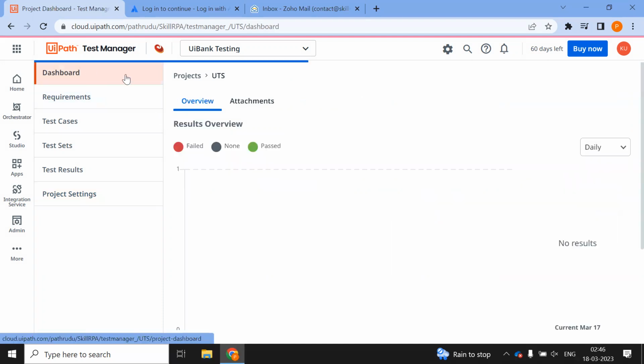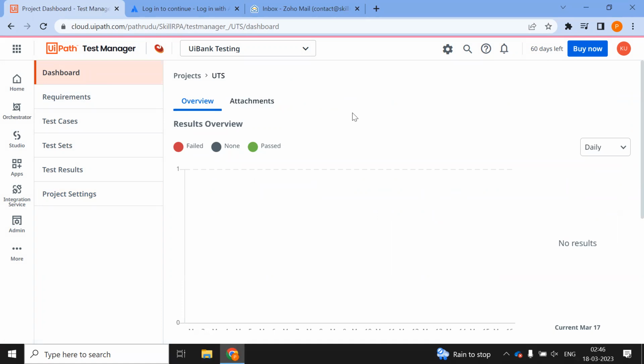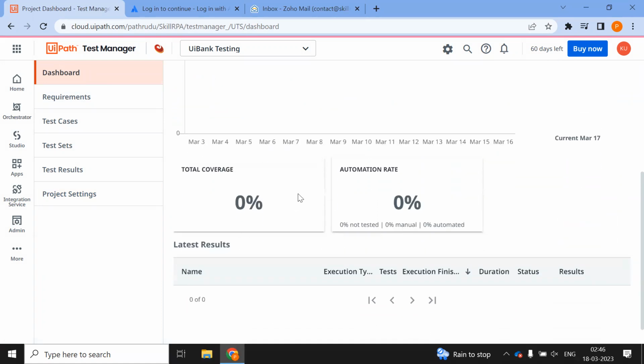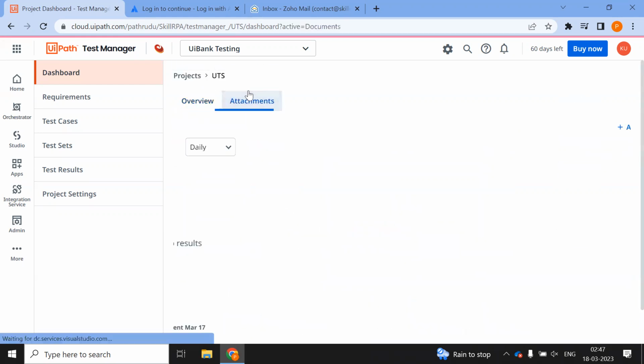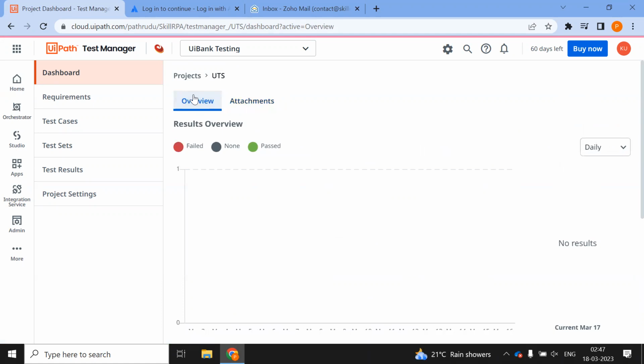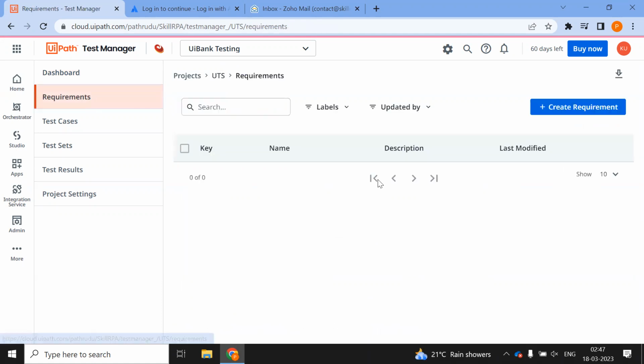And here is our dashboard of UiPath Test Manager, from where we can see all our test coverages, the test results and all. In case you are uploading any documents, we can see those documents here for this particular project. And here are the requirements.